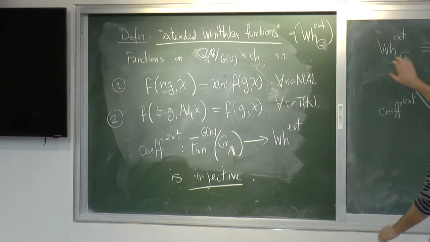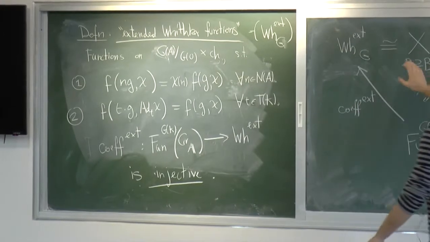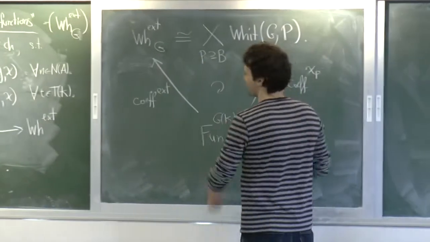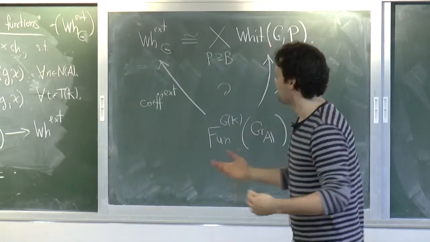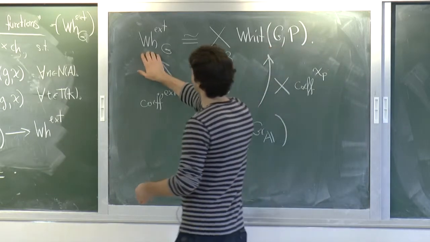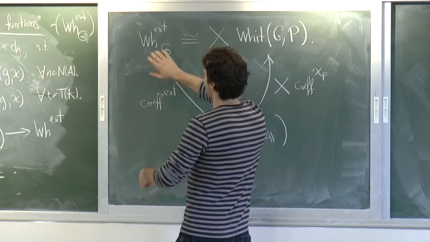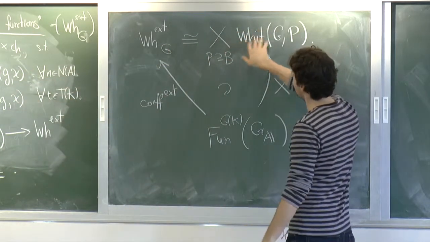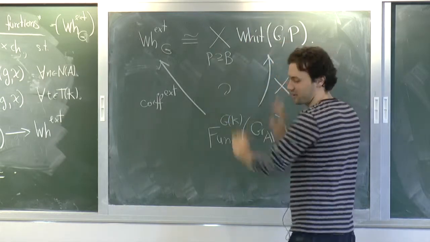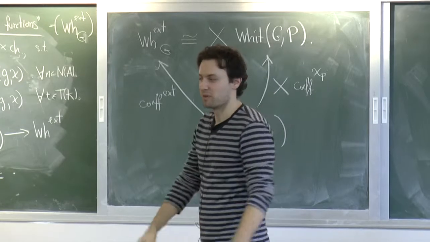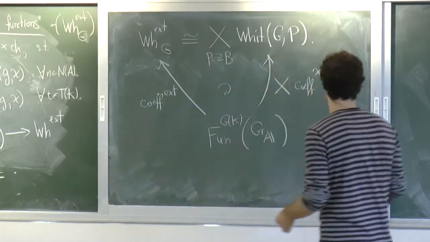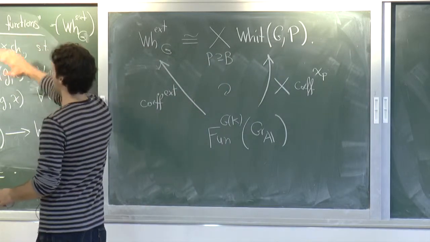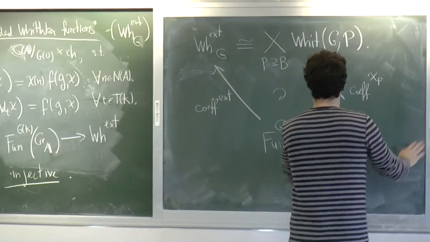So we have this picture and we have this definition, and also we have this splitting of this guy into a product, and we have those maps. Now we just repeat everything. We adjust everything to geometry. We'll have a Whittaker, extended Whittaker category that will resemble these properties. We'll have some version of this decomposition. We'll have some version of the functors, and we'll ask if these functors are fully faithful or not. And we'll say what we know. So that's the plan. So I'm going to stick to this board and just render everything to geometry.